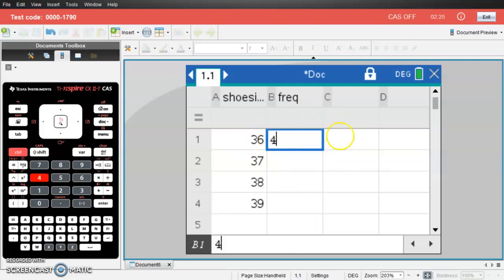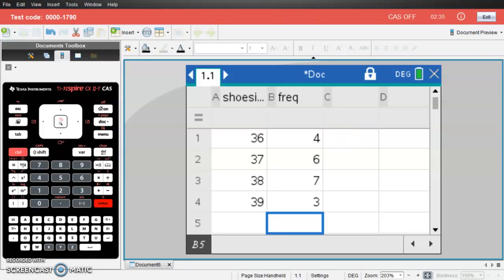So I have 4 persons shoe size 36, I have 6 persons 37, I have 7 here, and I have 3 with 39. So basically this is my data set. I could also enter just the raw data and work on one list alone, but quite often you'll see the data grouped like this, or put in a frequency table. So let's just do that.